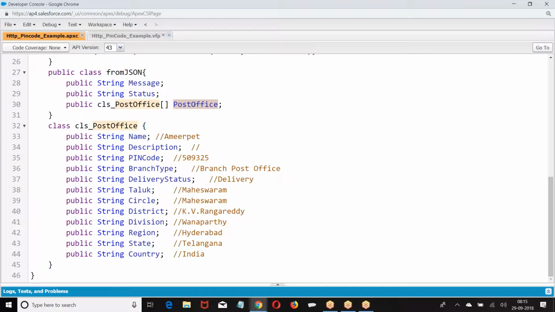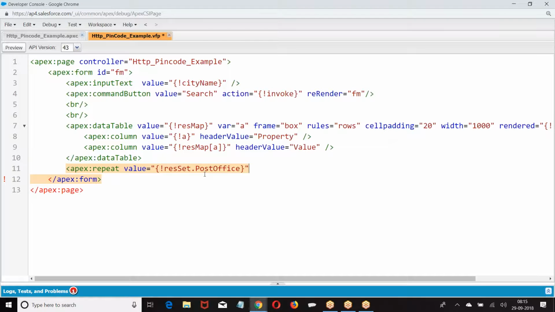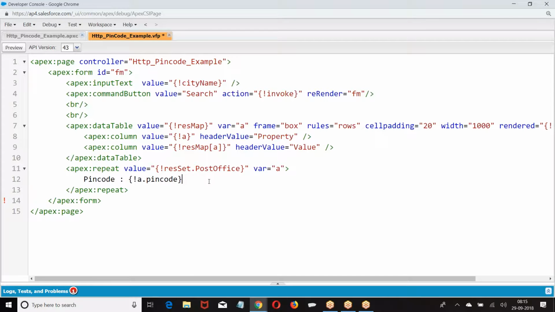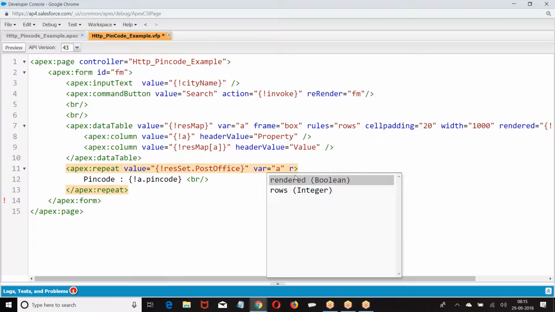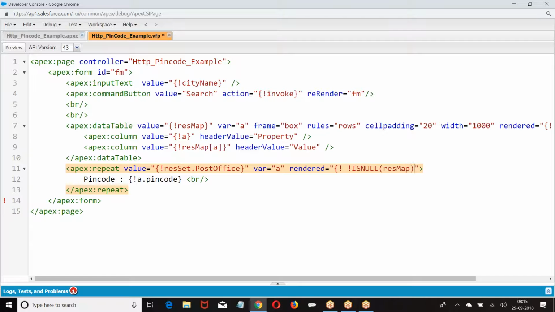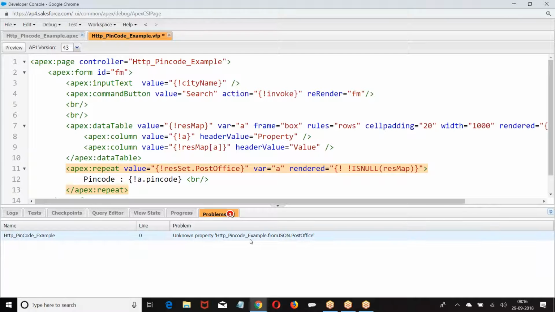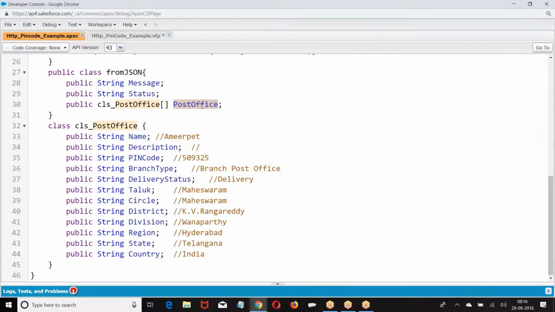The list of post offices we had. What are we supposed to do, boss?